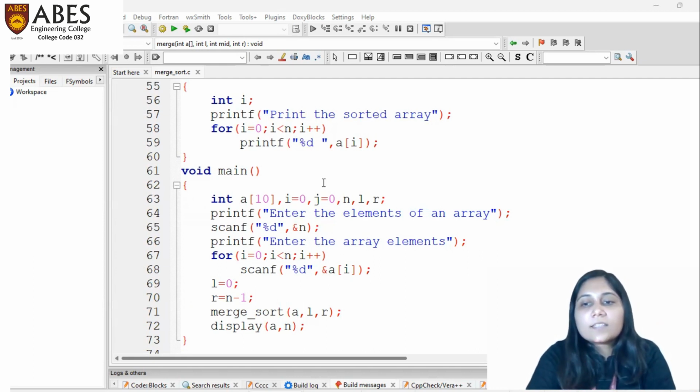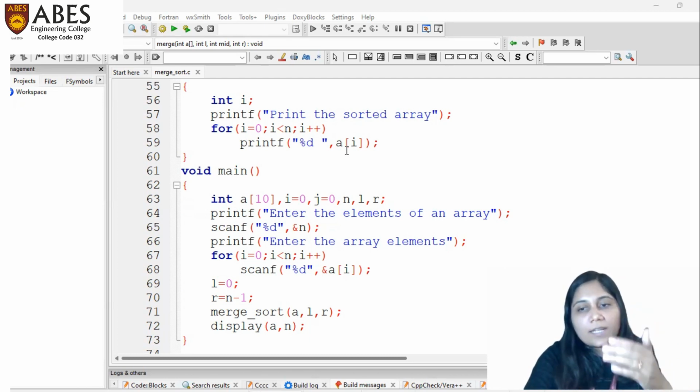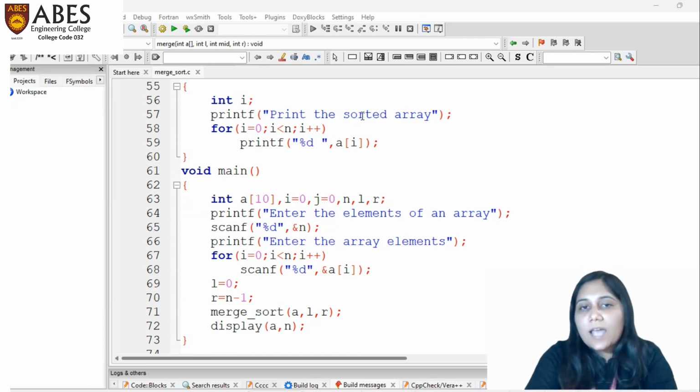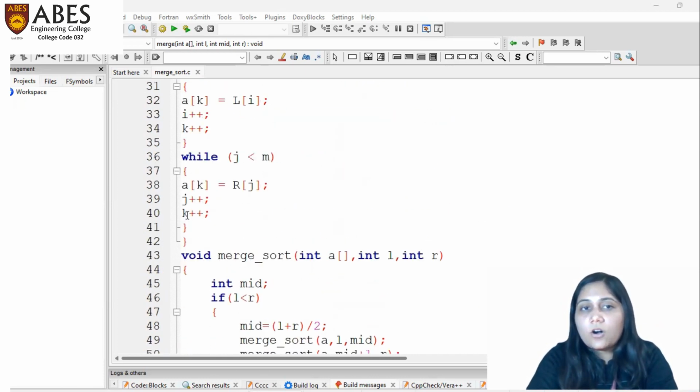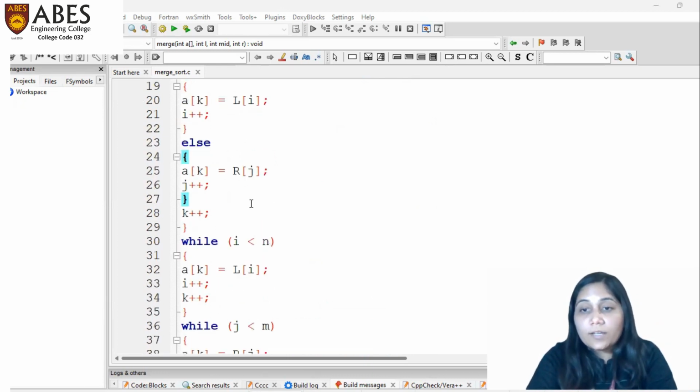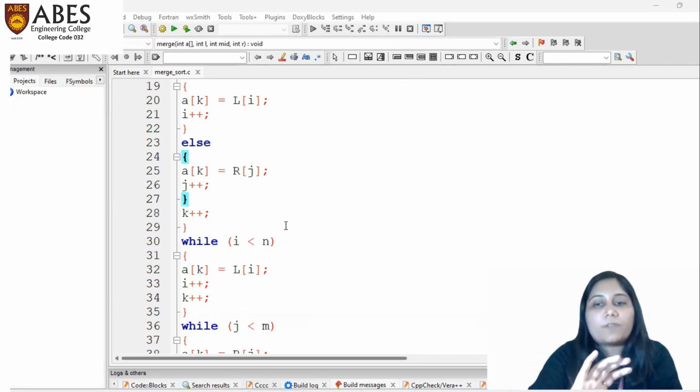Because it is an array, we are going to work on the addresses; it is not going to change. As we know, an array is itself a pointer, so you are working on the same address. Whatever changes you make are going to reflect everywhere. So this array we have called, and you can see your array will get updated, your output array. Now see, for merging you have occupied another array. I've told you earlier that if I have n elements, I'm going to take n number of space for merging the array.